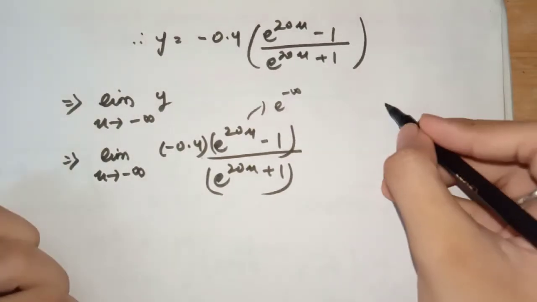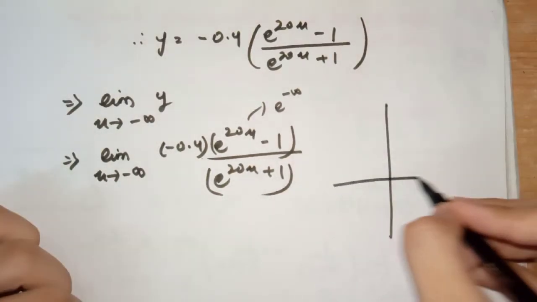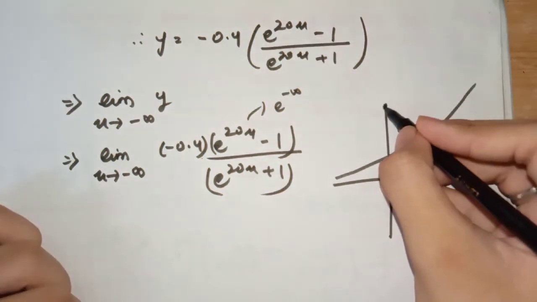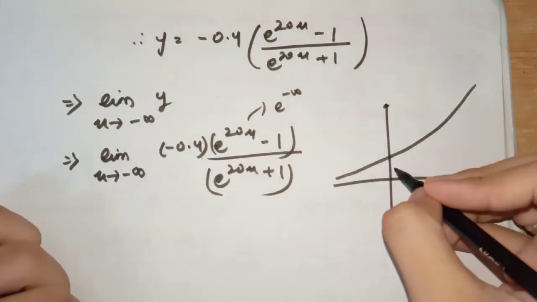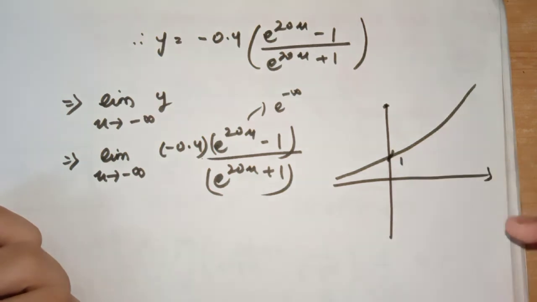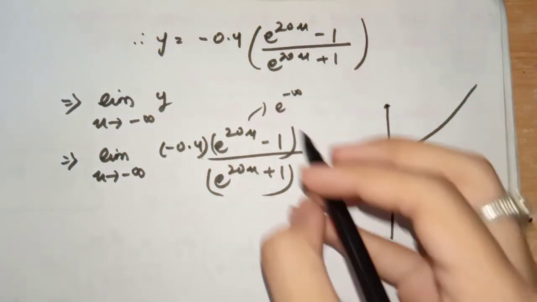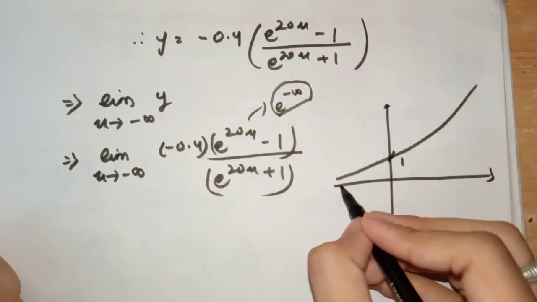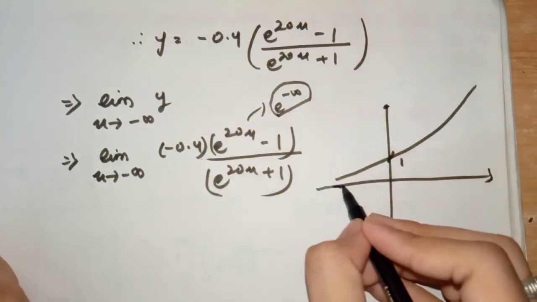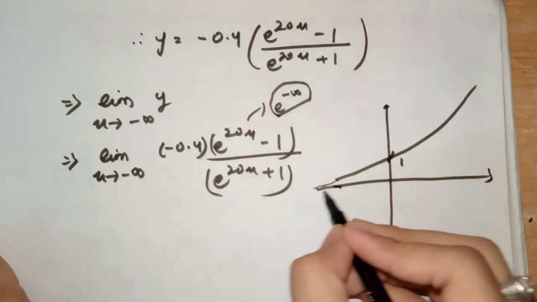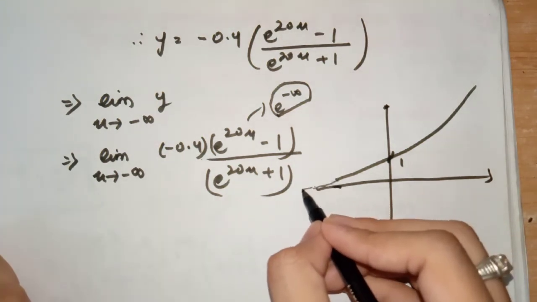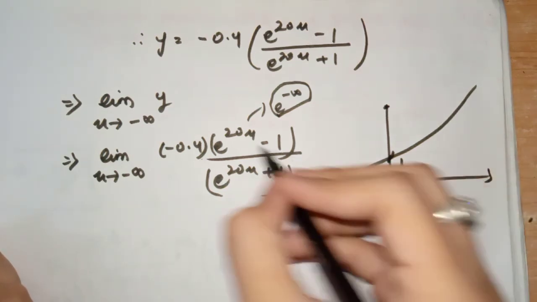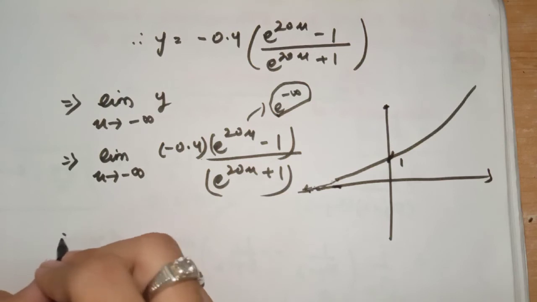Let's use graphical knowledge. This is the graph for e to the power x, where this point is 1. Now just use our knowledge. We have to find e to the power minus infinity, right? And from this graph one can say, when we go towards minus infinity, this graph goes towards 0. It won't cross the 0 line anywhere. So e to the power minus infinity could be easily taken as 0.